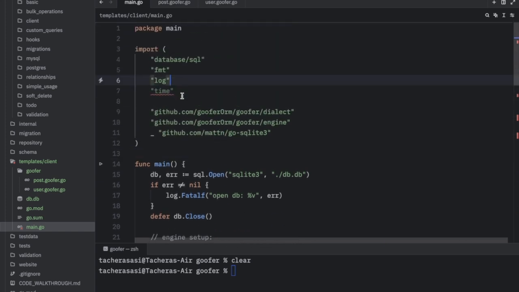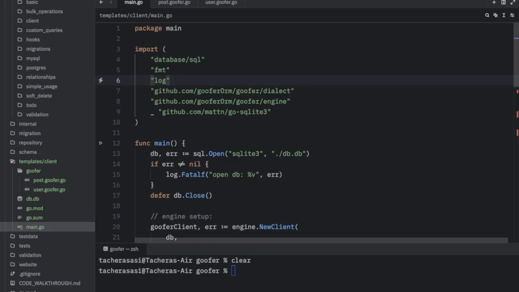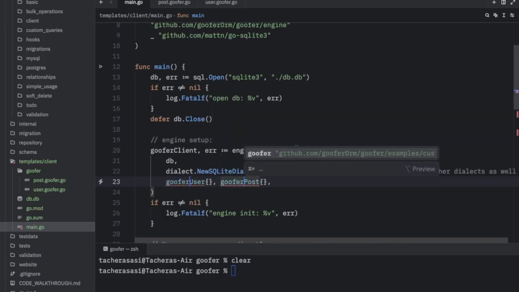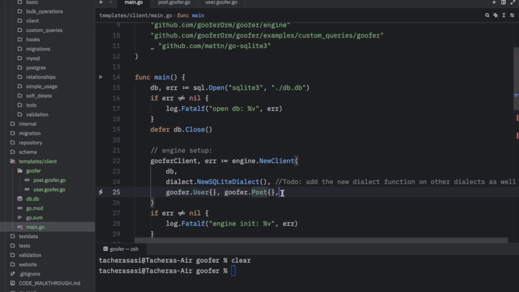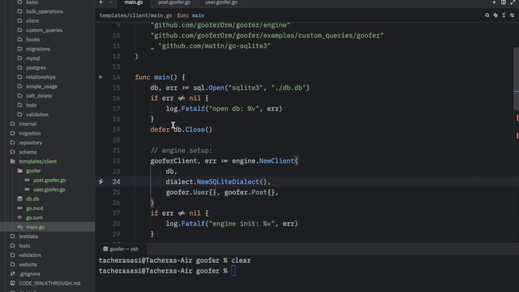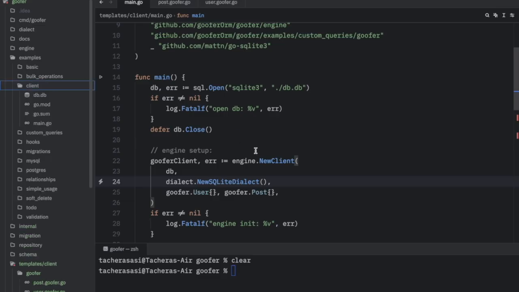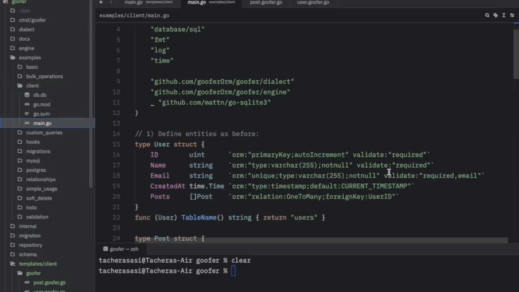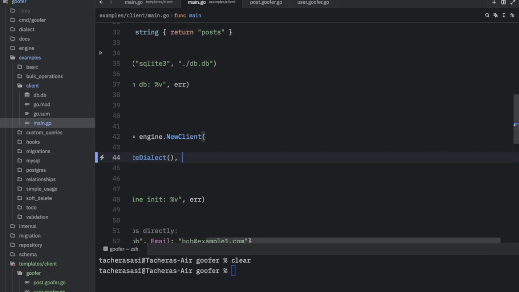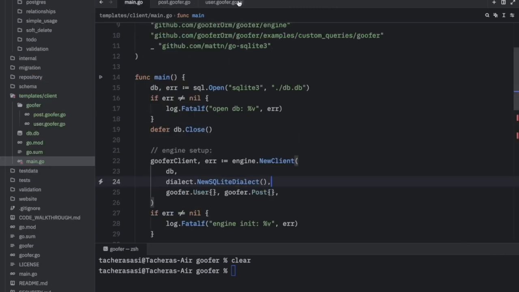Okay, let me remove this. I wanna be able to import them inside of here. So I'm gonna say labels should be Goofer note, right? Like that. And I've already done this, so I'm gonna have to delete this, and delete it in the other place as well that I had it. Already done this, so just delete it. Okay, close this.